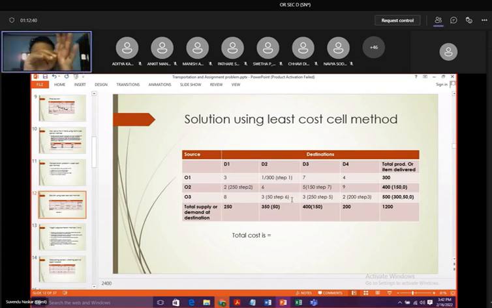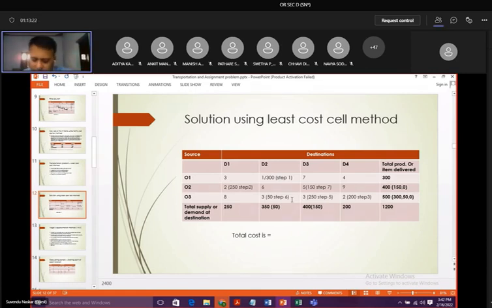I'm trying to get you thinking about what the algorithm is doing. Yes, please tell me. Where the penalty is more, we give the first allocation there so that that constraint is satisfied and we move on to the next. Perfect. Everyone got this idea? Why should I choose the maximum penalty route?